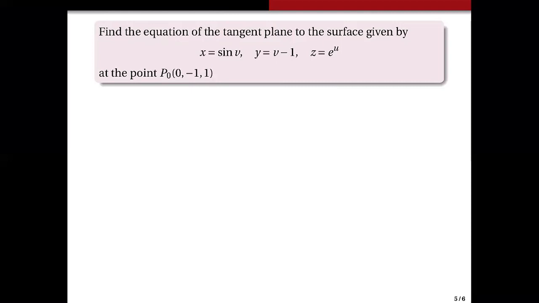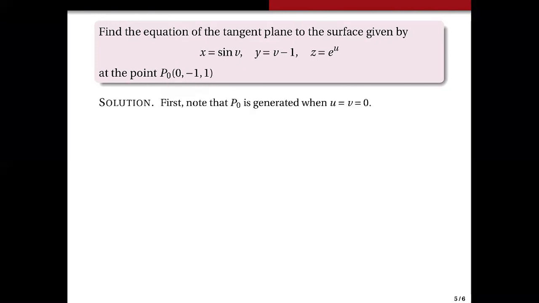So to find the tangent plane, you need the vector valued function representing this parametric surface. So you'll just write your r(u, v) if you are going to use the parameters u and v, and then you will need the first partial derivatives, with respect to u and then with respect to v. Remember that, and then you will need the cross product in order to get the normal vector to the tangent plane. And then you're done because you have the point here.